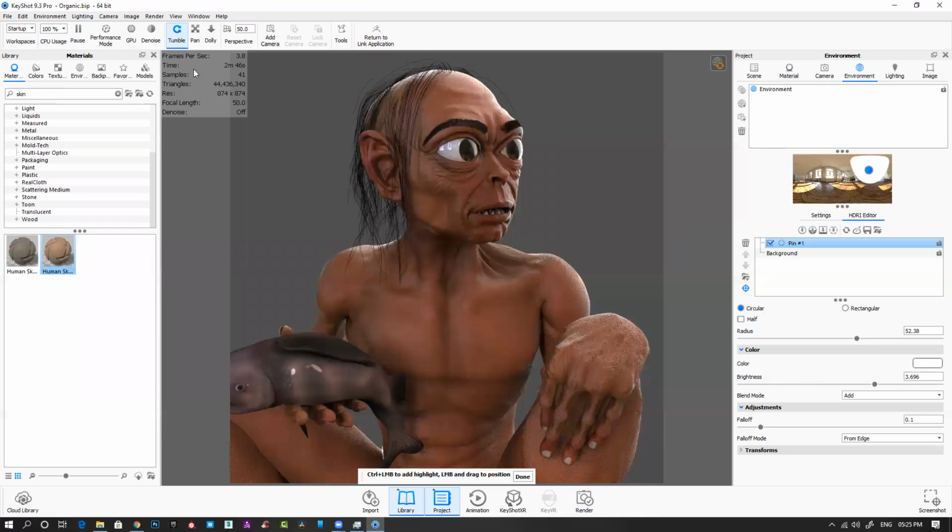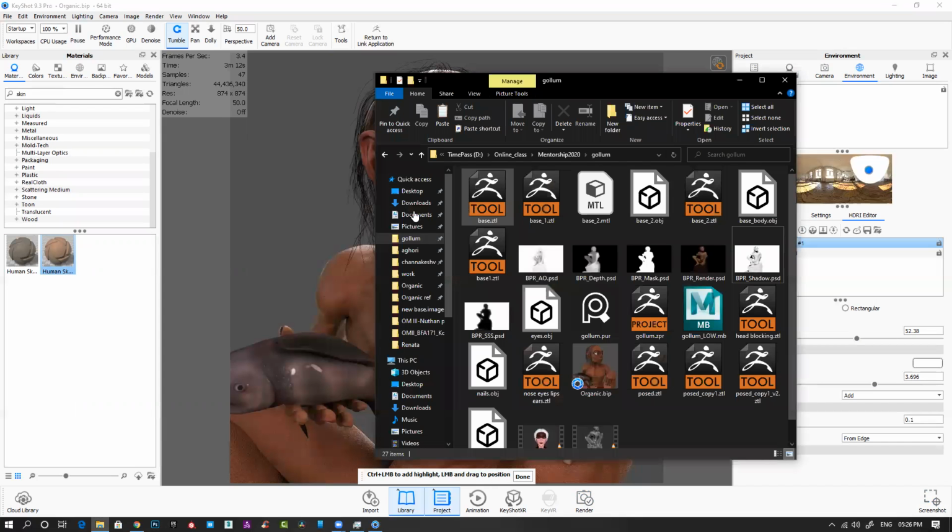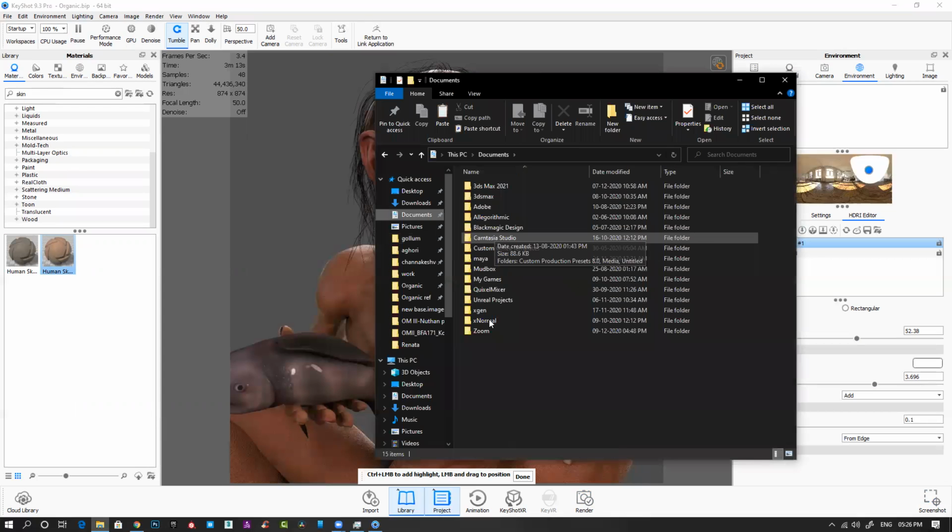If you want, you can save this render as well. There's an option, screenshot. If you click this, it will save that screenshot, and you can use this as well. I'll show you. Click this screenshot. It's taking. It's done. Documents, rendering, organic.